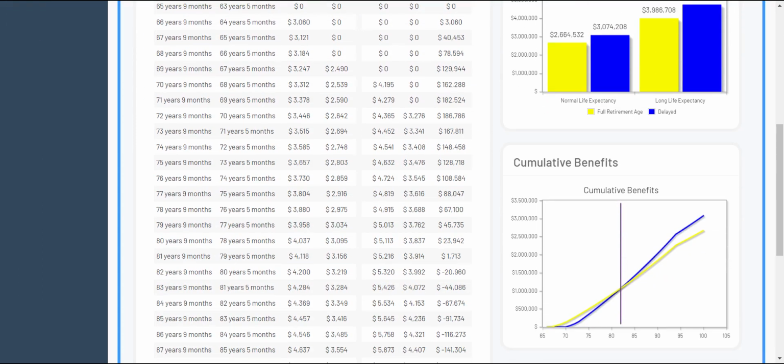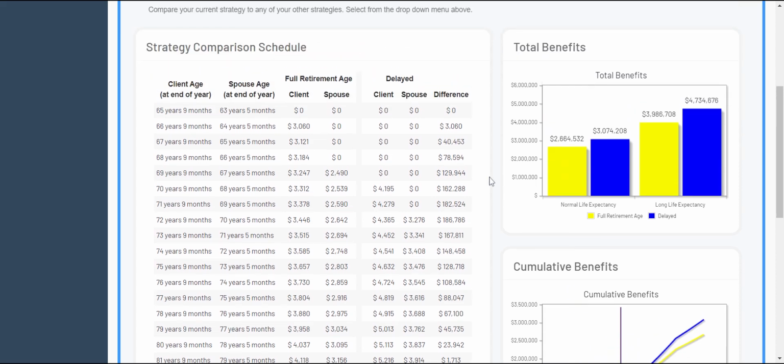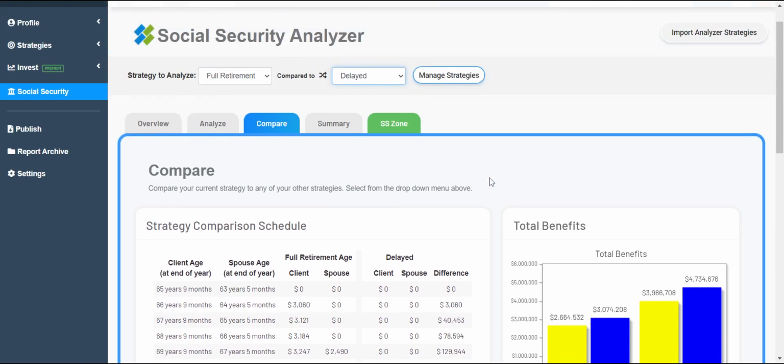You can also see here's the cumulative benefits. Around 82 or so is the infamous break-even point. So when does it make sense to delay, and how old do you have to be for that to make sense? We can compare and contrast various Social Security strategies right here.